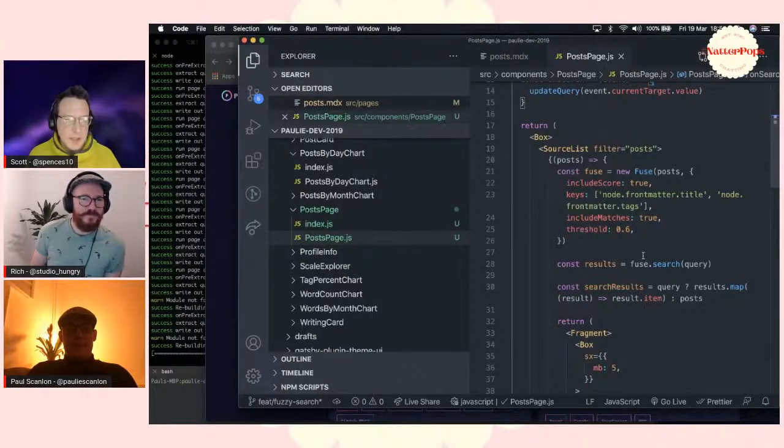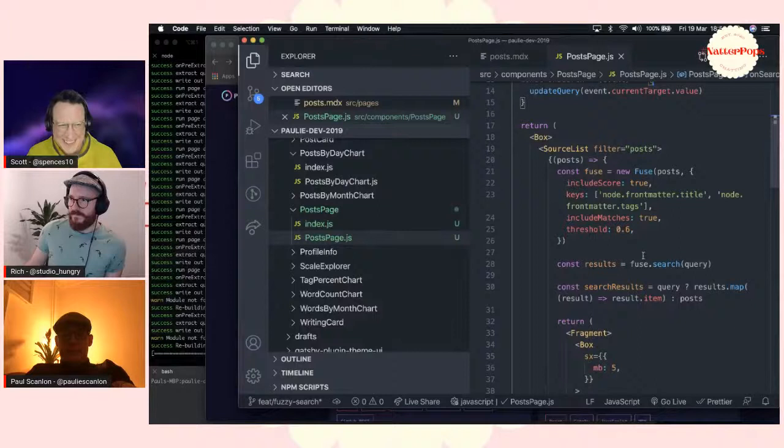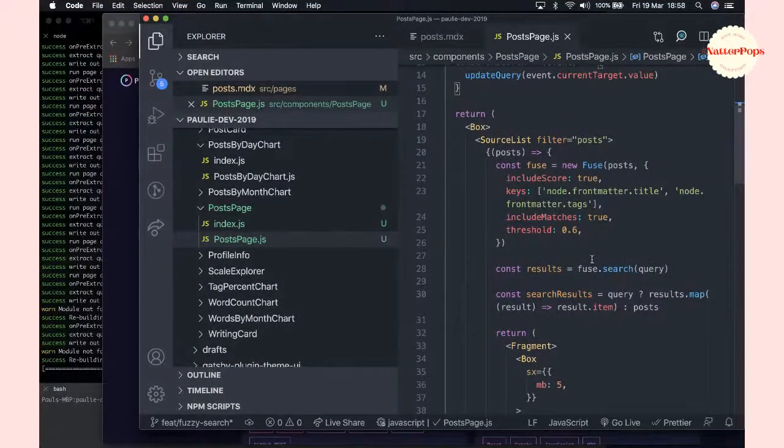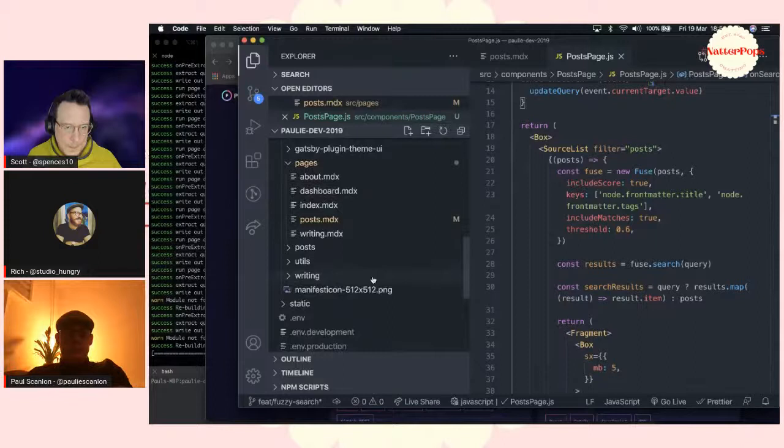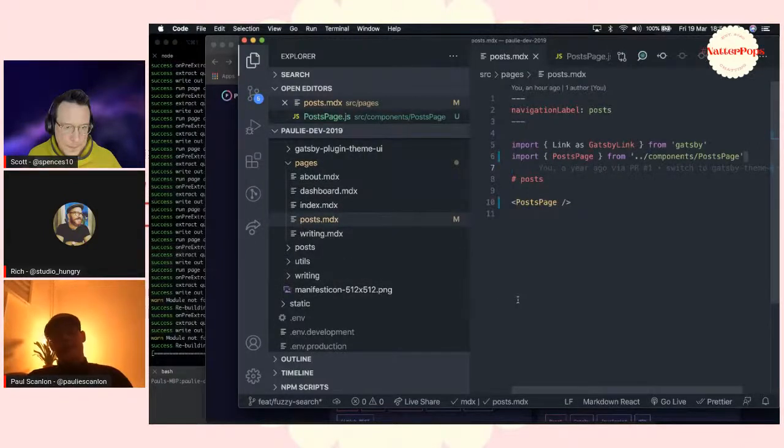But I wanted to just go back to the step before you used Fuse, and this isn't part of the theme, is it, Paul? This is in your actual blog, because when I did this this afternoon, when I was taking a look at it, I couldn't work out how to do this post-page bit, because let's just show everyone who's watching where your pages are. Scroll down to your pages, mate. That's the page.